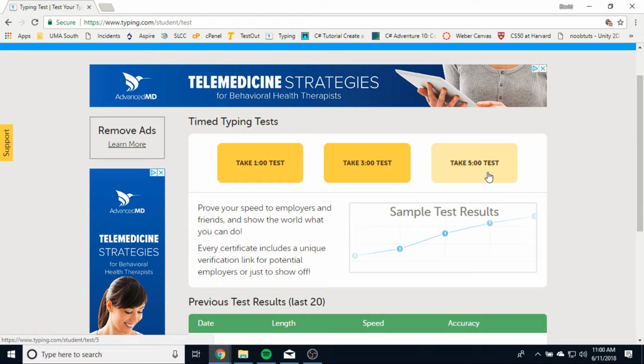The 5-minute tests are how we're going to assess whether or not you meet the 35 words per minute. That's mandated by high school standards. You need to be typing at least 35 words per minute in order to be at the Utah State Board of Education standards for typing speed. So you need to work up to that if you're not there already. And we're going to do that by taking three 5-minute typing tests and then averaging them together to find out your final result. And that'll be at the end of the course.